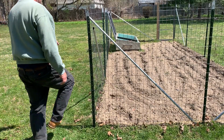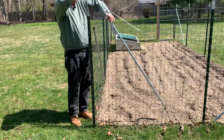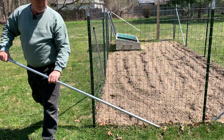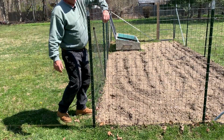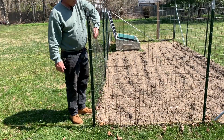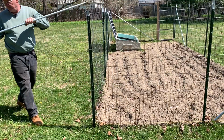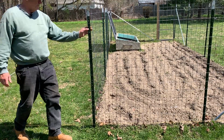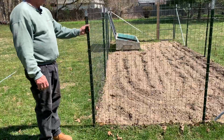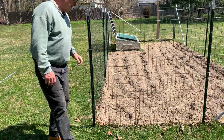Okay, the supports are disconnected now. And they just lay in here. They lay against the other post at the bottom. There's not a big problem with them. Probably don't even need them. I'll put them in for extra security. Corner post is kind of weak. I like to push it out and make the fence taut.